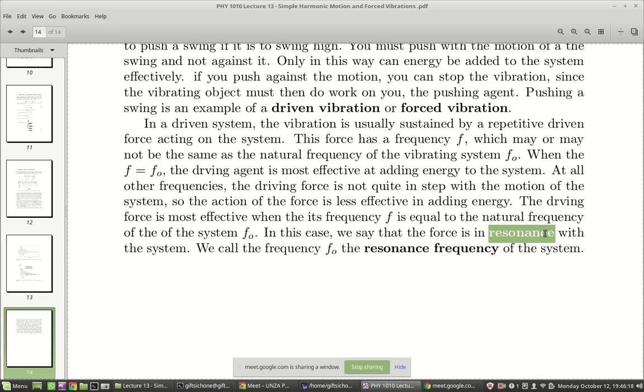For you to have resonance, you need to apply a force. The force you are applying should be at the same frequency as the frequency of the system. That's when you're going to have resonance. You'll be adding energy. The energy which was lost due to the friction, you'll be replacing it. As you apply a force, you are replacing the energy which was being lost due to friction. Therefore, in that particular case, you can afford to have maximum amplitude, hence resonance and resonance frequency. The frequency at which that happens, the resonance frequency.